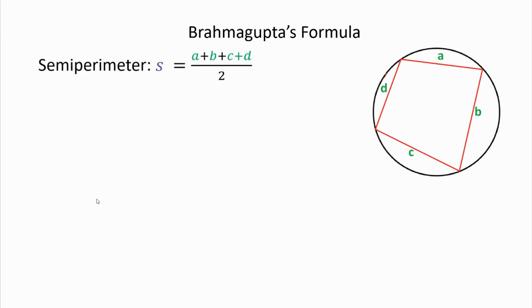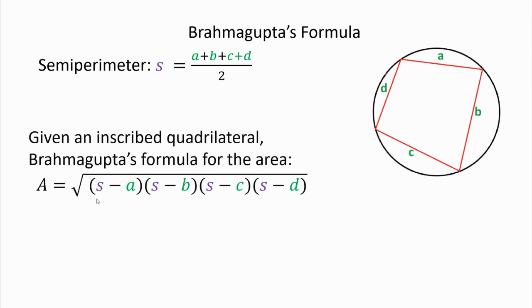So the difference is here, this one has 4 sides, so you have A plus B plus C plus D divided by 2. And Brahmagupta's formula is really similar, except now you don't have an extra semi-perimeter sitting outside. What you have are all 4 of them subtracting each of the sides. Okay, so no more semi-perimeter by itself. That one is now subtracting the extra side, so you have 4 different quantities. Let's look at an example.